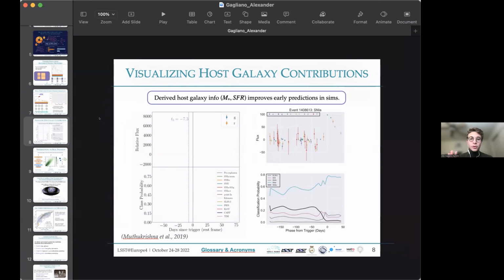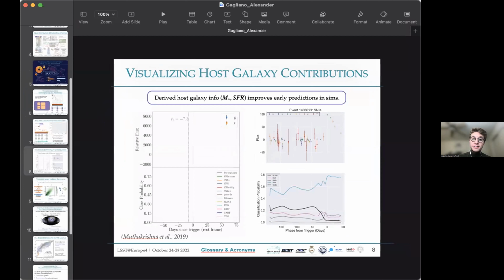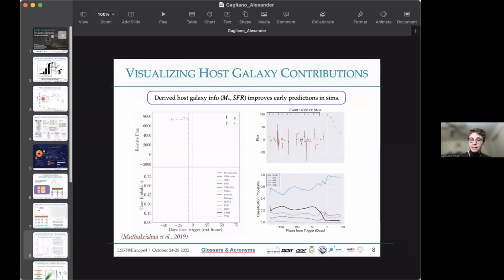This whole framework that I've been describing is done with the hope that you're relying more on the host galaxy information early and then later on the light curve information. I didn't actually do that type of analysis to see when you would switch. As you mentioned, the thinking is that eventually, when you get enough data in multiple pass bands, you would just be relying on the explosion photometry directly. But more work is needed to see exactly whether that's the case.